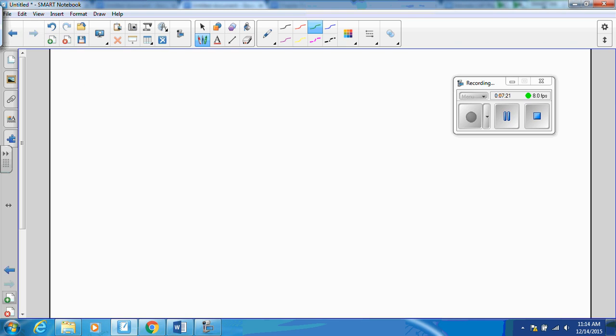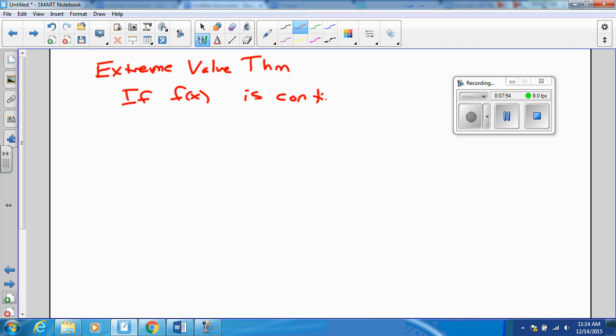Okay. Let's, at this time, review the theorems that we've had so far, and then we will specifically get into the mean value theorem, because that's the main story for today. We started at the beginning of this chapter with the extreme value theorem. Who knows the condition for the extreme value theorem? If f(x) is continuous on the closed interval a to b, and is differentiable on the open interval. Nope, too strong. All we need is continuity.